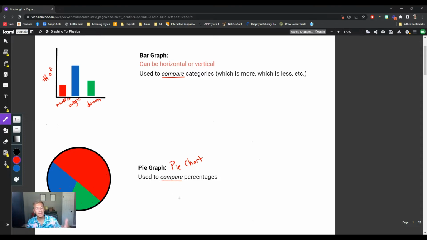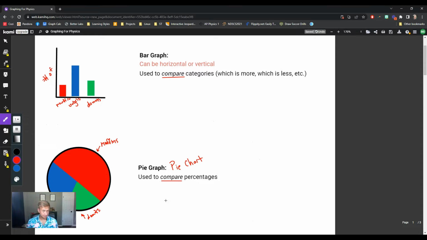This is just looking at the graph and being able to see, okay, this one has more, this one has less. So if we use the same thing, this red part as muffins, we have a higher percentage of muffins. Then we have some bagels, which is less, and then a little bit less than bagels, we have donuts down here. And so we can easily see that comparison.